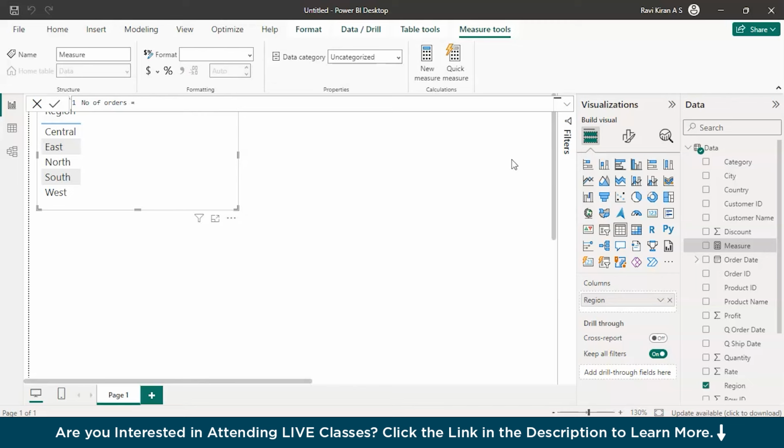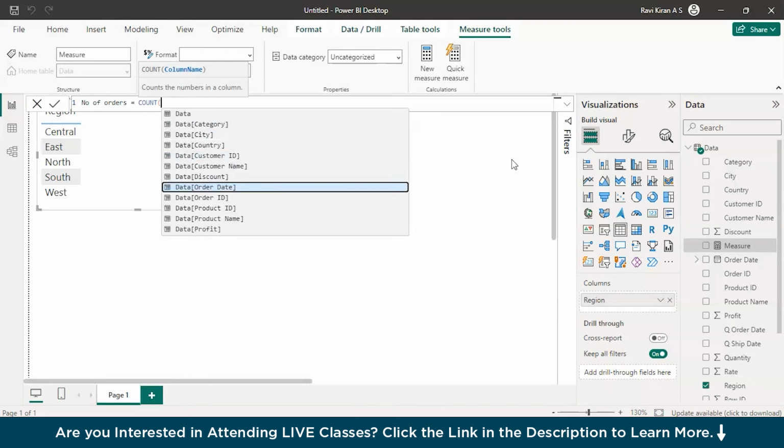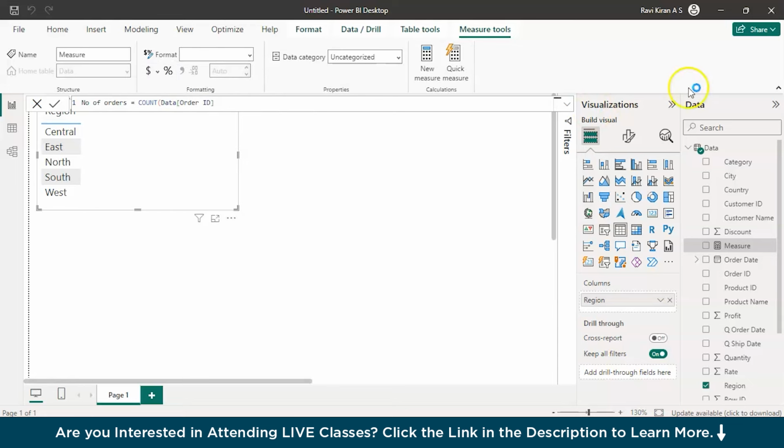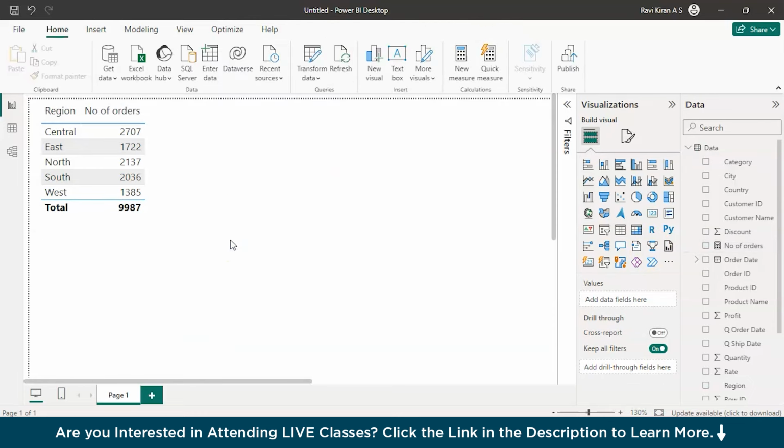equals to. So let's say if you wanted to find out the total number of orders from a specific region, what you would do is just count the number of orders received, right? So all you have to do is call the count function and data. So you will be counting the number of orders. So order ID, you will be having a unique order ID for every purchase. So that would be the right piece of data you will be trying to count here. So just press tab and that will be selected, enter, and you have a new DAX operation right here. Just select that and you will be having the number of orders received from each region, right? Let's try to calculate the minimum orders received from a zone.